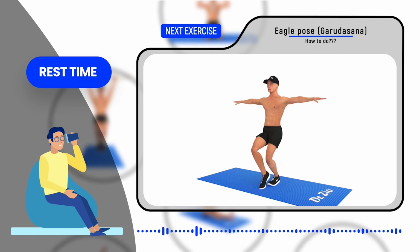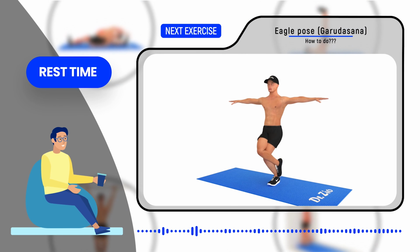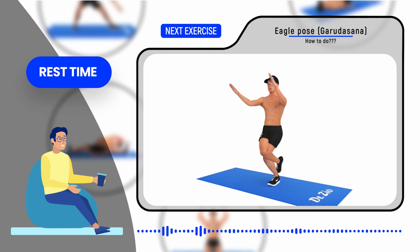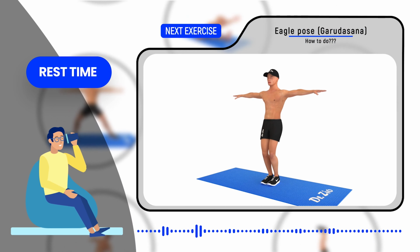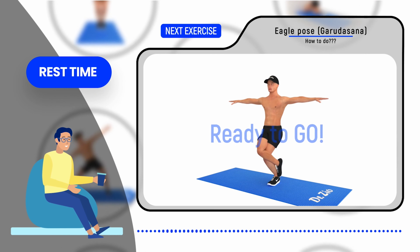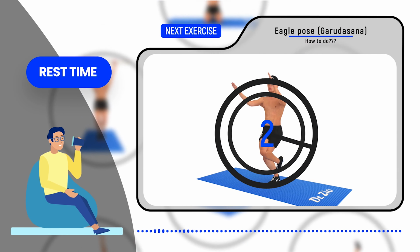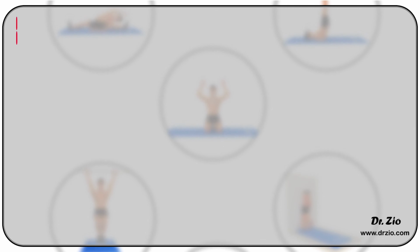Interweave the hands so that the palms touch each other and fingers point upwards. Try to lengthen the backbone and rise through the crown of the head while maintaining the balance. Relax the shoulders and look at a fixed point in front of you. To exit the pose, unwind the legs and hands and stand in the mountain pose. Ready to go, 5, 4, 3, 2, 1, go.